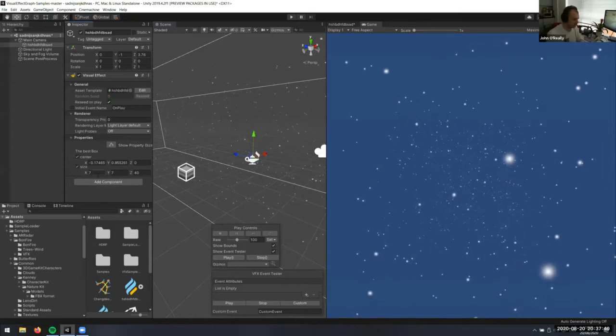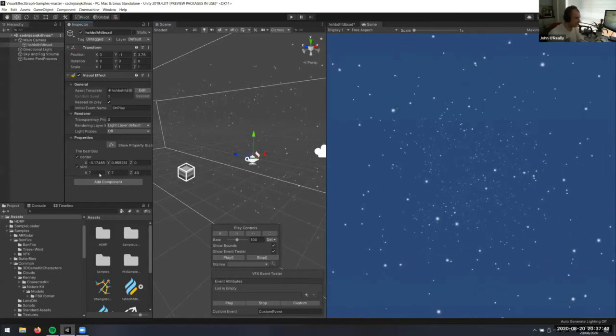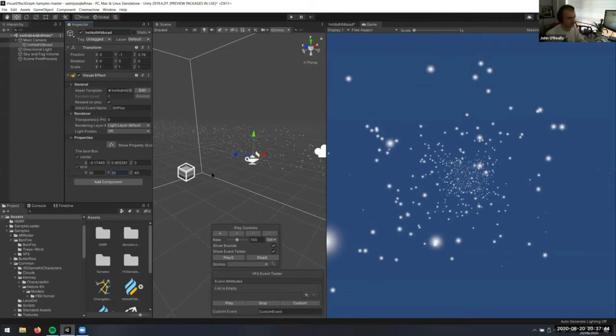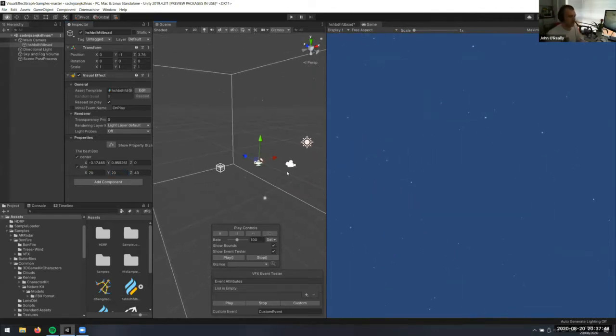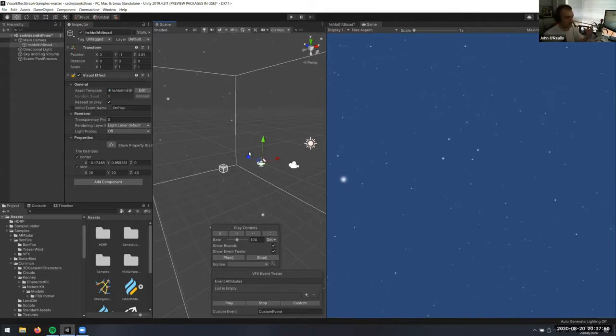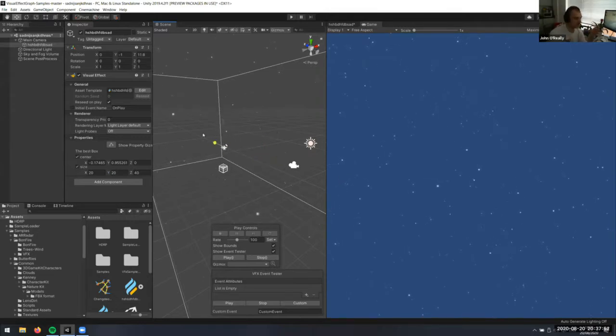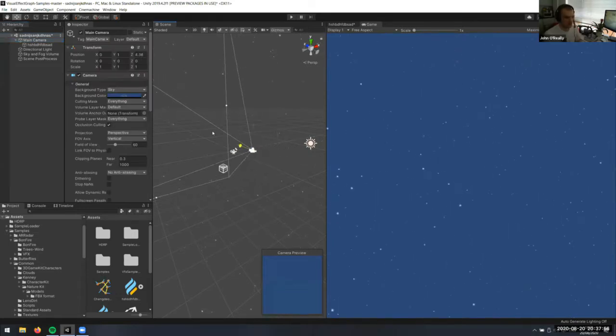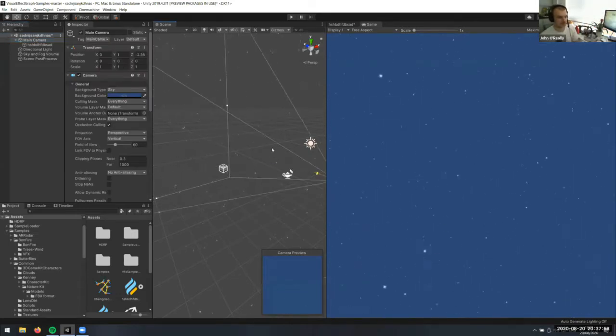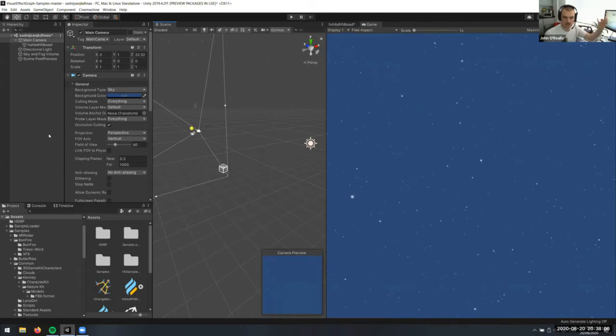Let's set that larger as well. Cool. Okay. And I'll just restart the visual effect here. So now we've got all of the particles within this, and as we move the main camera, the particles will stay in position and fly past, but they'll pop into existence just at the edge of it.